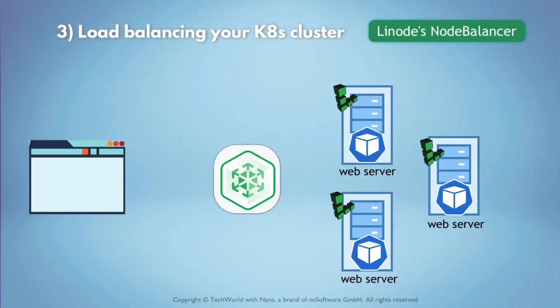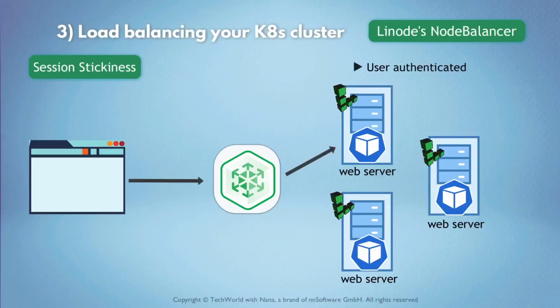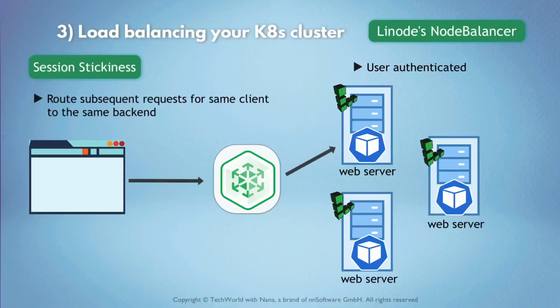You can also configure session stickiness with Linode's load balancer, which means if a user authenticated on one server that keeps sessions in memory, meaning only that web server instance has the session information and knows the client, you can configure the node balancer to forward the next request from that client to the same web server, instead of randomly picking or passing the request to any server. So the same client will always land on the same backend.